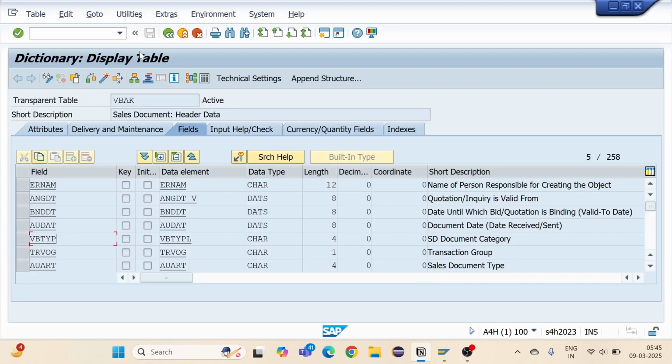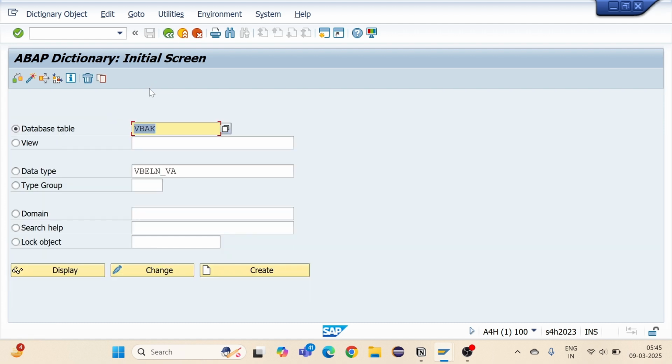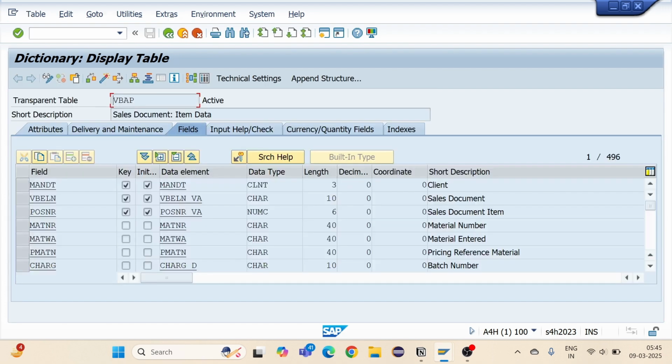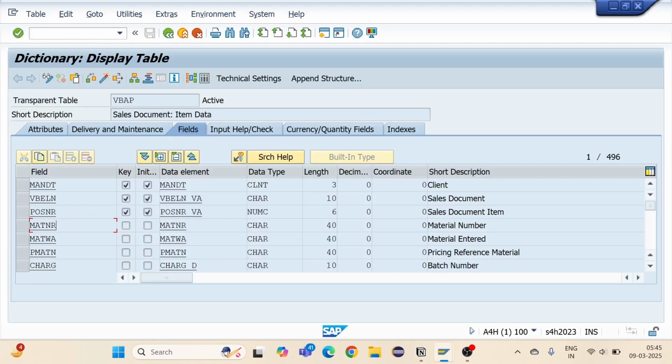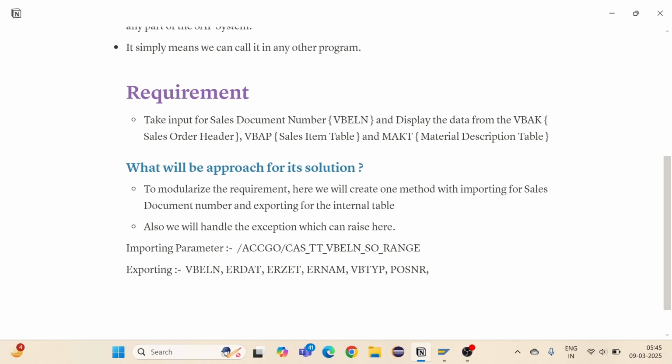Okay, this is VBAK. Then I'll go for VBAP. VBELN I have already selected. Then I will select the item number, POSNR, and the material number, MATNR.